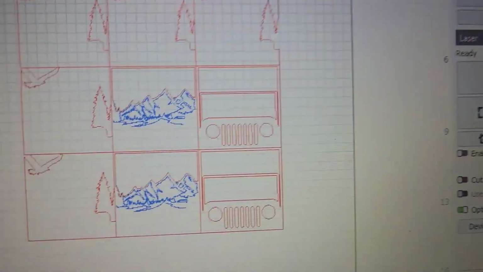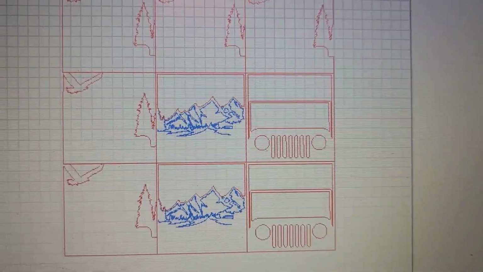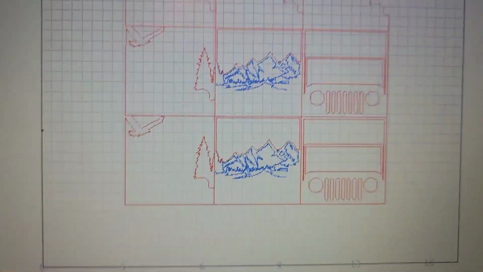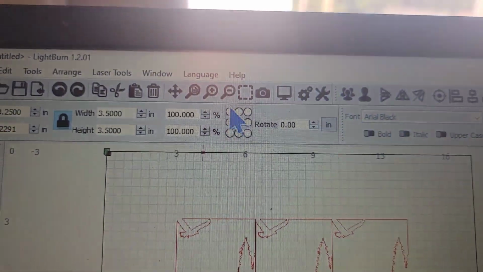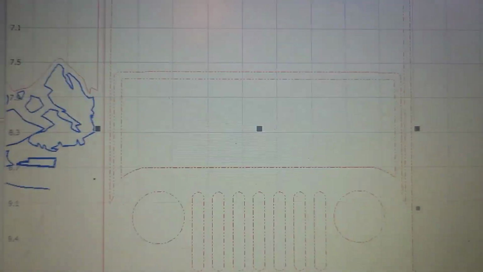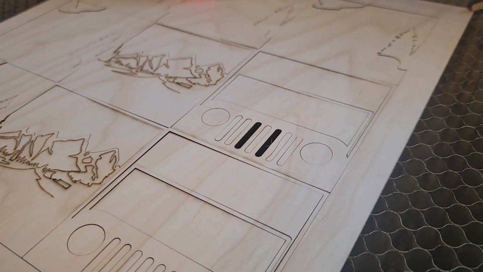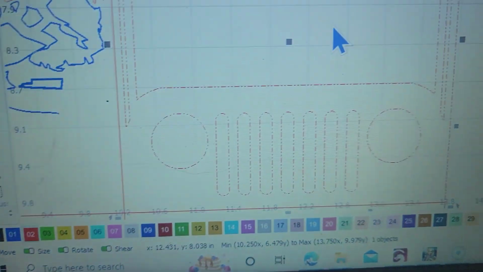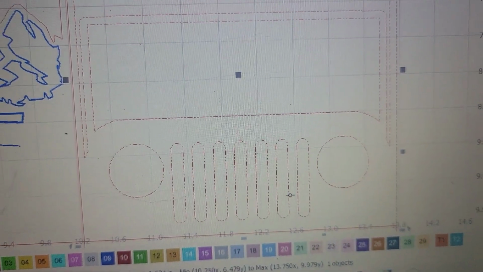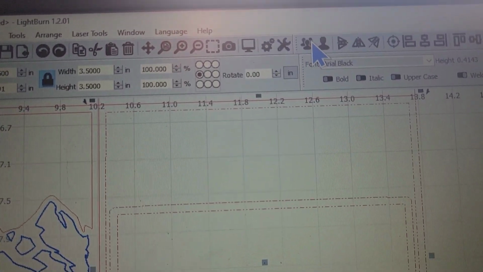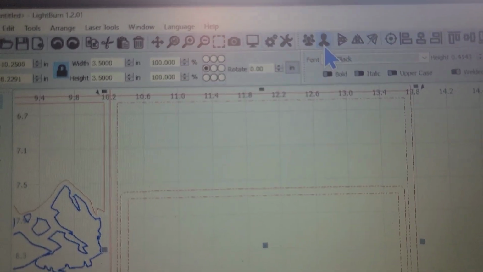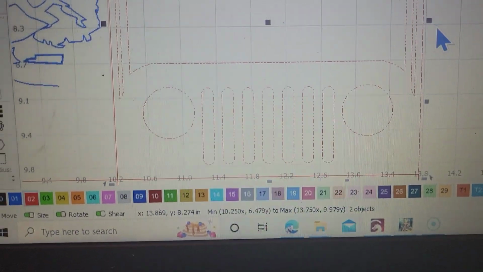And actually it's not foobarred because we're getting ready to fix it. I'm going to select this one. We're going to come up here and zoom in on just that piece. And again, it was the second one from the right that's got the messed up cut. All right, I've got that selected. I'm going to ungroup everything. Ungroup, there we go. And I'll probably have to do that a couple times.